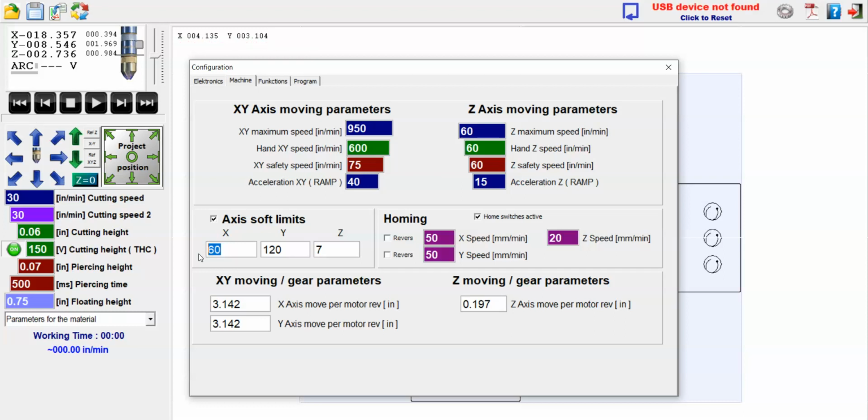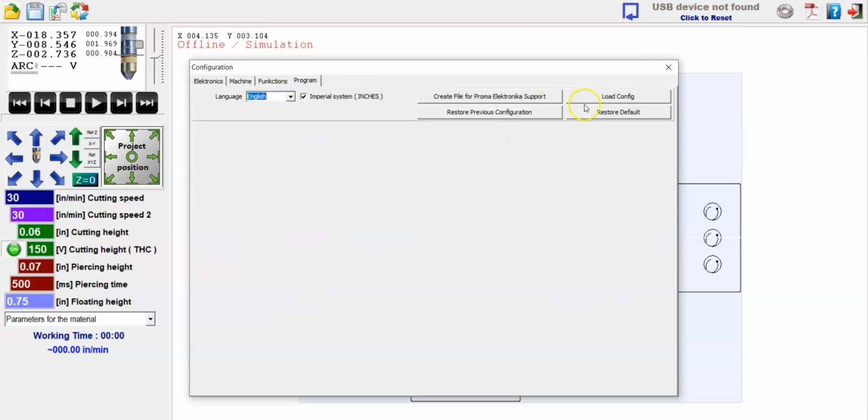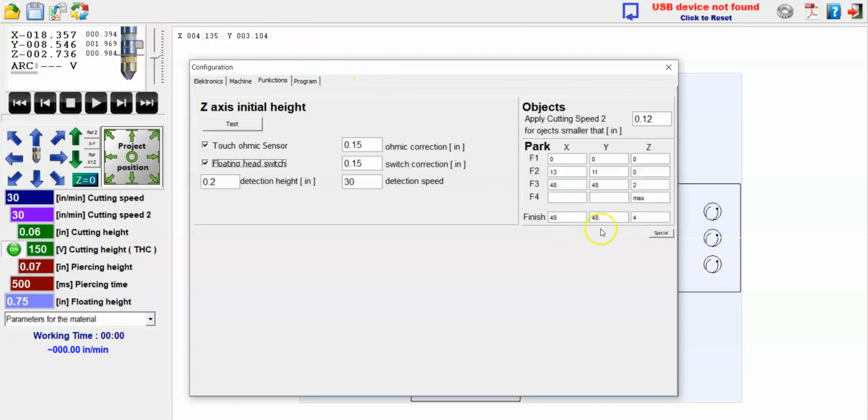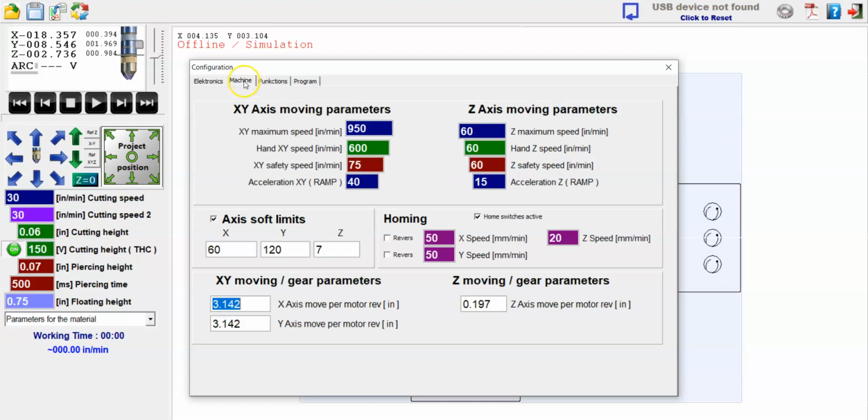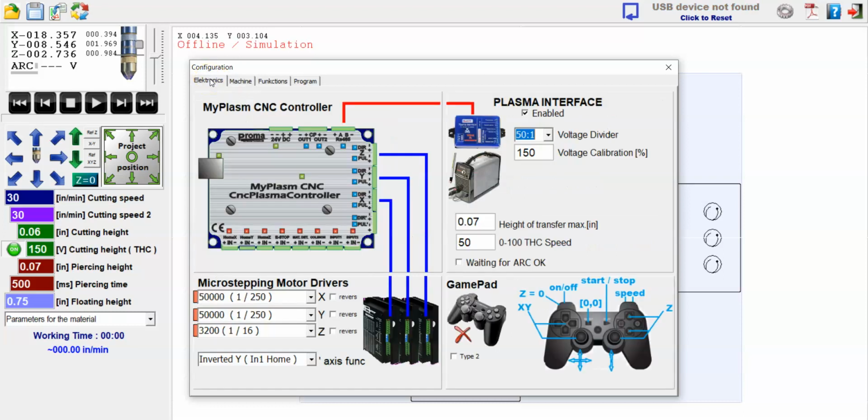Whatever your table size happens to be, you'll actually input those values into your axis soft limits. This will prevent your system from being able to, let's say, overextend what the rack has as available movement. So it'll keep it from running off the rack, as opposed to some of the older systems that used to run off the rack, and it's a safety feature there. But once you have that set, so once we've installed our config file, and if you've set up any parking that you want, you can set that there. And if you set up your axis soft limits, making sure they're checked off, you should be good to go ahead and start trying to move your machine. All of this will be set up for you.